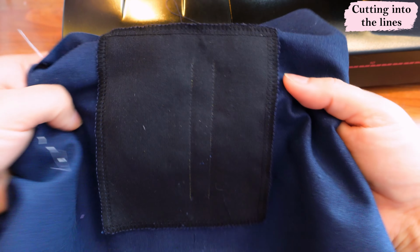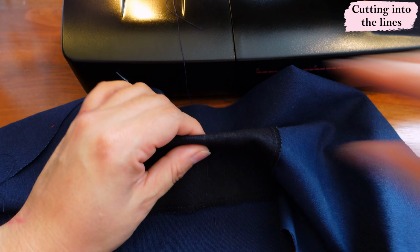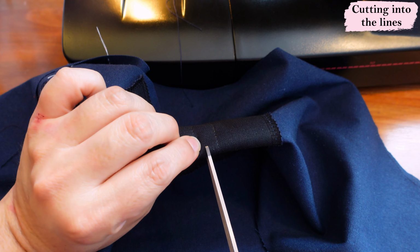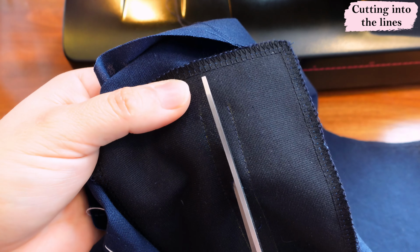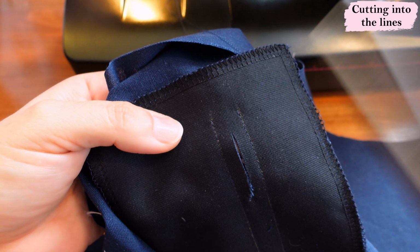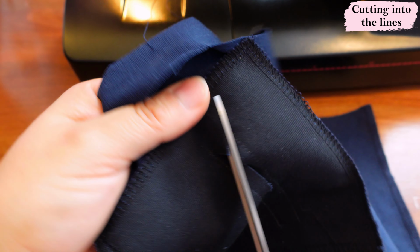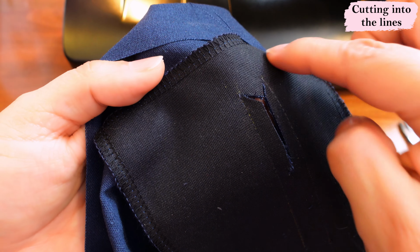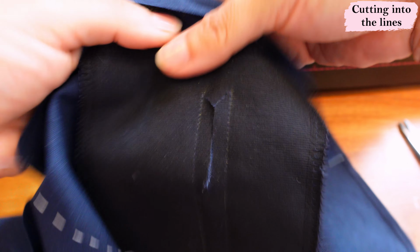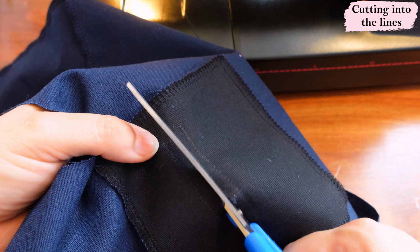And now this is what makes a lot of people nervous. It's actually cutting into this middle. So I'm just going to fold it here and just make a little cut here so I can get my scissors through. So I'm going to cut here and stop 3/8 of an inch before. So right there. And then I'm going to cut diagonally into each of the corners. So you want to get close to the corners, but you don't want to cut through like that. Just really close to it. That's half done. And now I'm just going to turn this around and start going the other way to the other side.